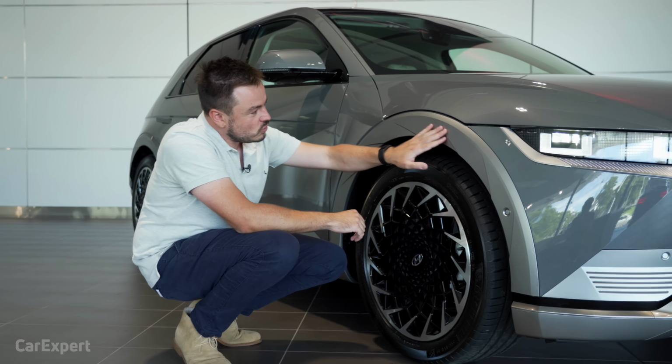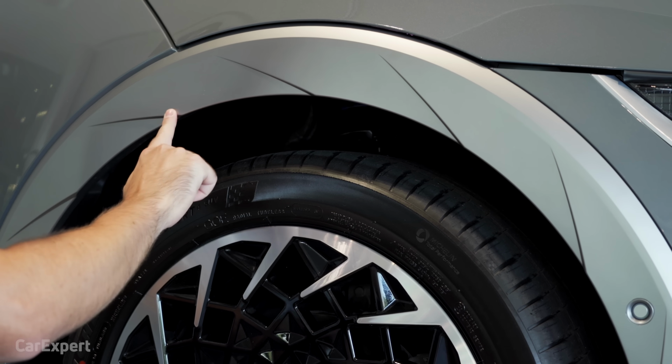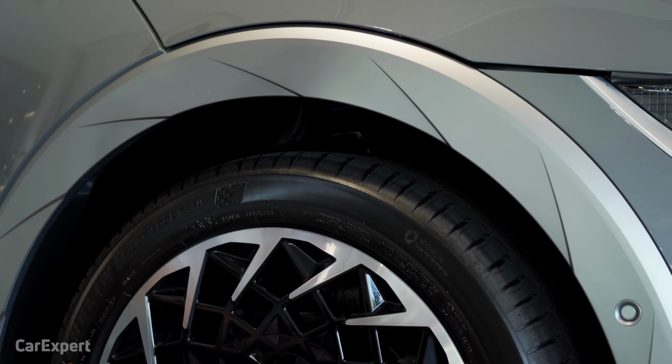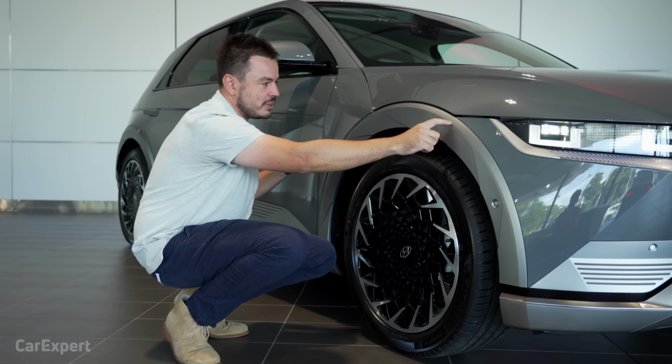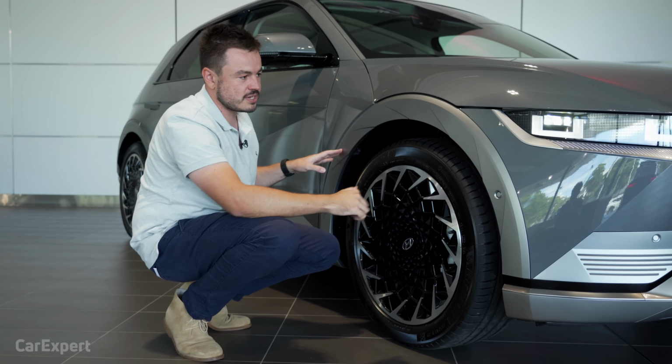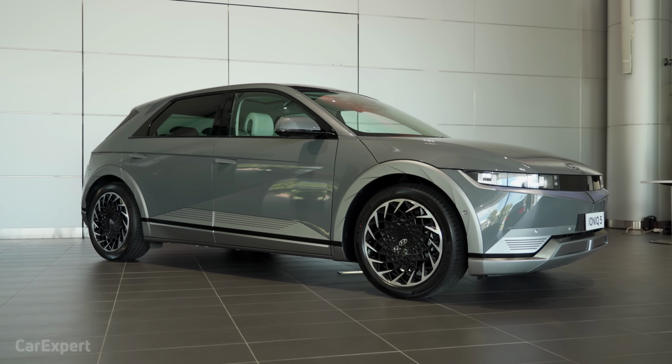And along the wheel arches, you'll see this is in the design theme of a camera shutter. So you can see how they've managed to integrate that. And I think this looks good because it doesn't go over the top like some SUVs with those black cladded wheel arches. This really just has that nice look to it that gives it just a bit of style and substance. Now, let's talk about the dimensions quickly.